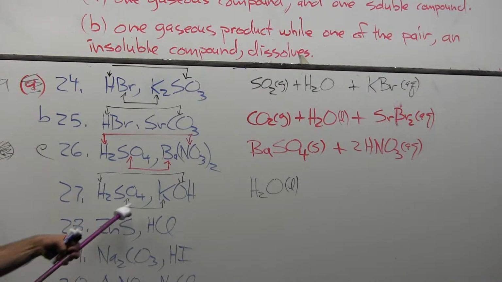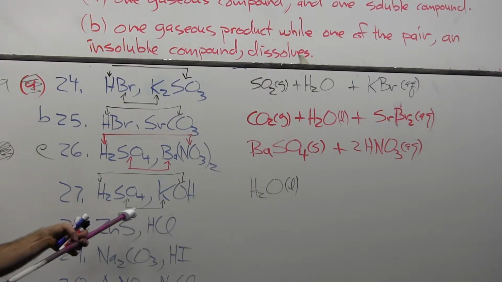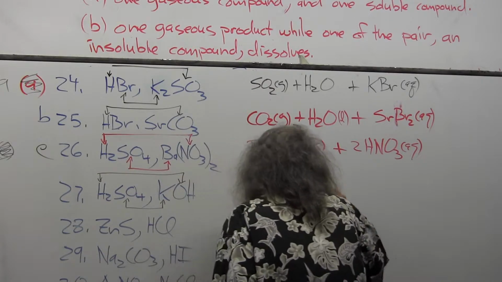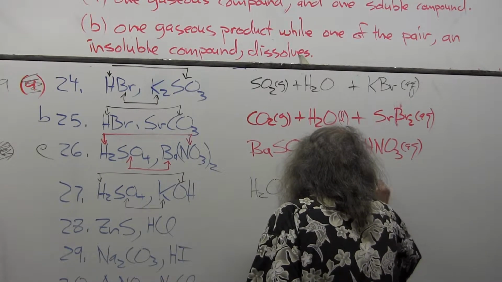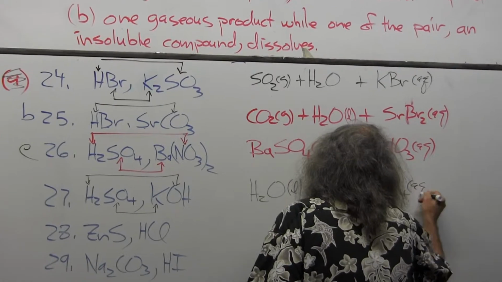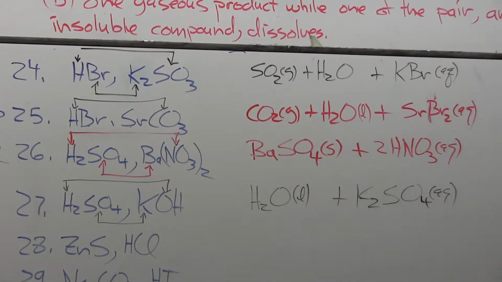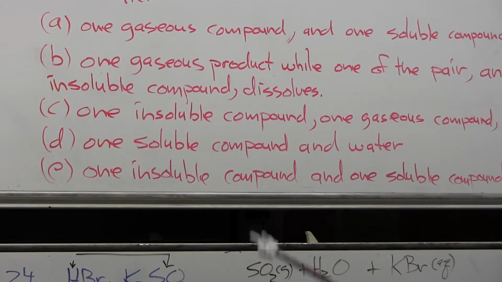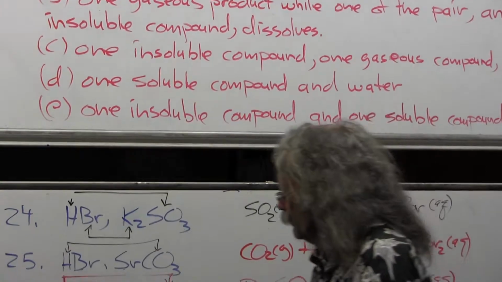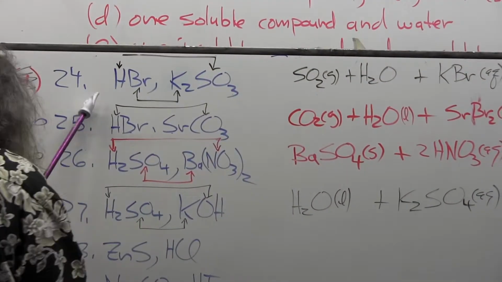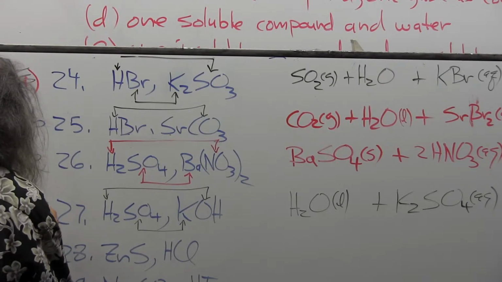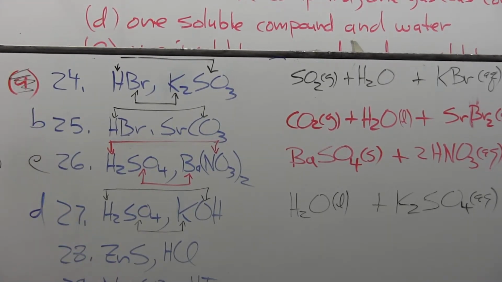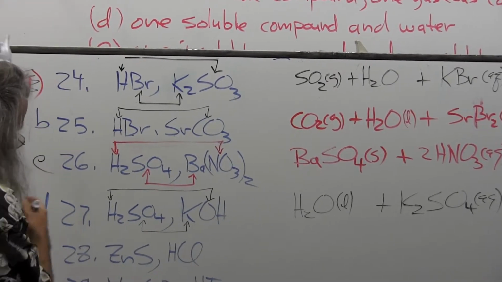Now I look at the inner pair for an insoluble combination. Potassium salts are all soluble, so I know I'm going to get plus potassium, and that's aqueous. So that's soluble. So in this case, what I've got is one soluble compound and water. Option D, one soluble compound and water. So that's going to be a D. I'll fill in the bubble for D on my Scantron and write a D hard copy on it.